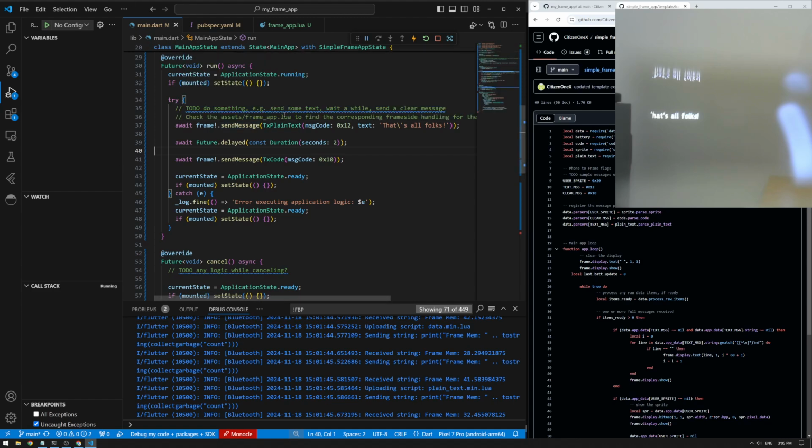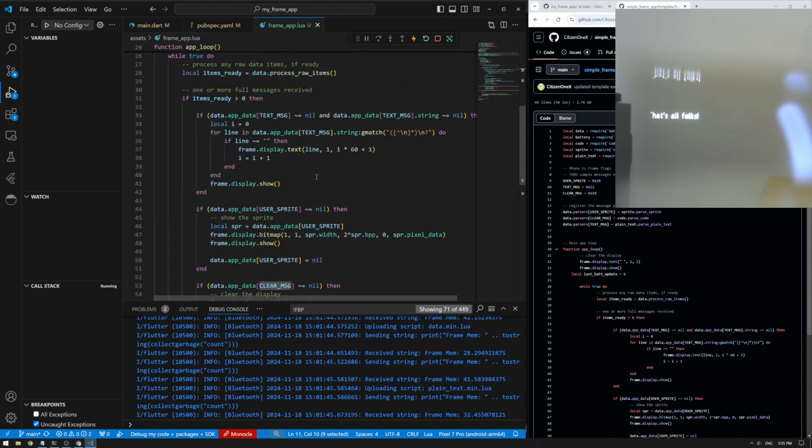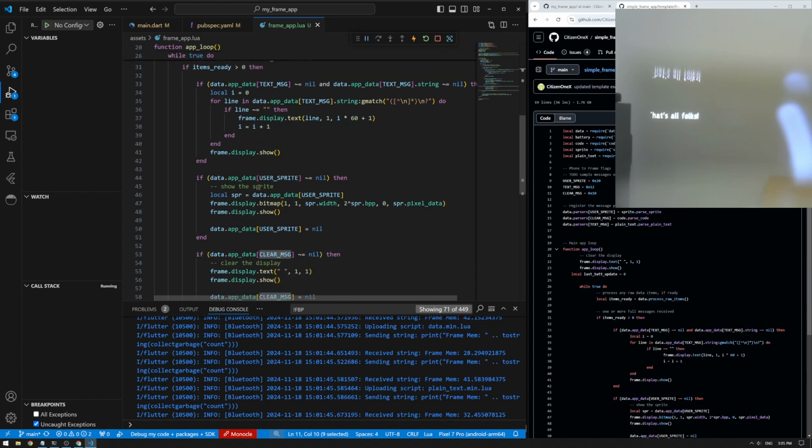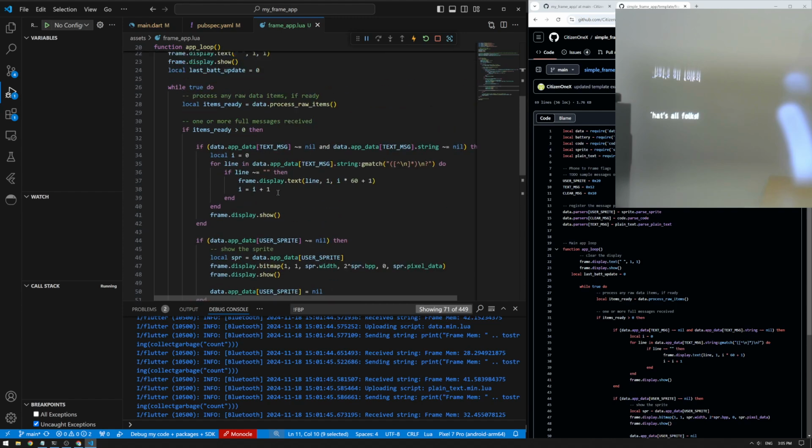If I wanted to change the Lua, and I might as well do this one time, then what happens is I do need to restart the app in order to redeploy this Lua. This Lua won't hot deploy onto the frame. So if I did want to change something here, what would be something sensible to do? When I get this text, instead of writing the text that you send me, why don't I just write something else entirely? And so this will be a surprise.